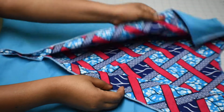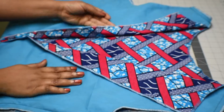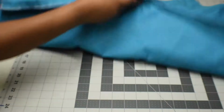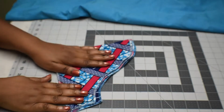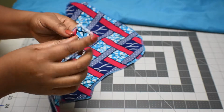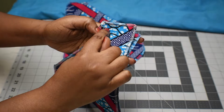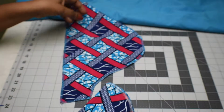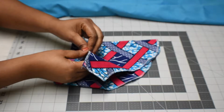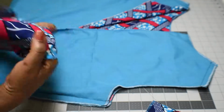I've joined the center back seam with 3/4 inch seam allowance, and that is the zipper opening right there, and that is where I started joining the seam at the end of the zipper. So grab your sleeves. I have finished all the edges of the sleeves. Go ahead and join the side seam of the sleeve with 1 inch or 3/4 inch seam allowance. Go ahead and join the two sleeves. And here are the sleeves after I sewed the side seam.